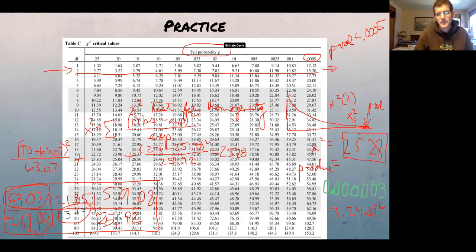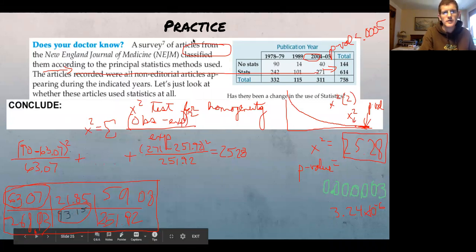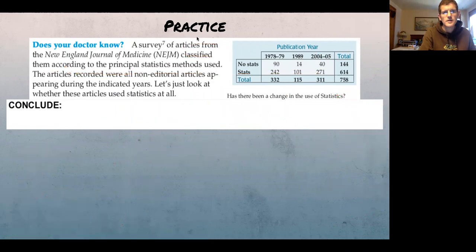Okay, so you don't need to work with the table, but I like to make sure that you're comfortable with it. All right, so now all we have is the conclusion. I'm going to clear it. We don't need our calculations anymore. So I'll clear all of this. And our conclusion can now be kind of following our template that we've used many, many times.